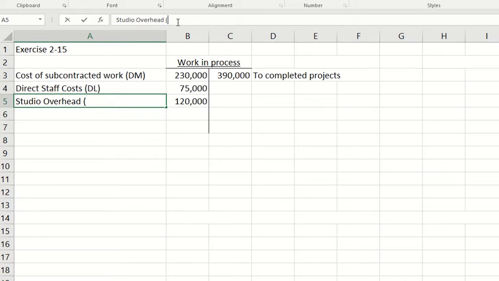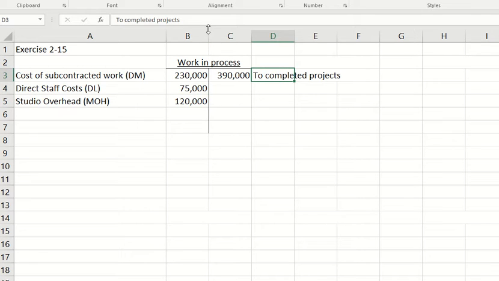And this should be very familiar. We can see that work in process has direct material, direct labor, and manufacturing overhead. This should be applied manufacturing overhead. Completed projects is the same as finished goods. So they're transferring goods from work in process. We credit it and we'll debit our finished goods. So they finished some of this.